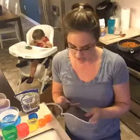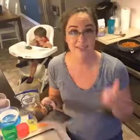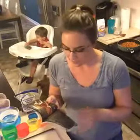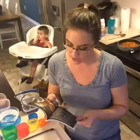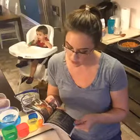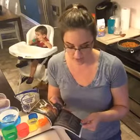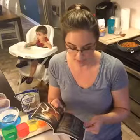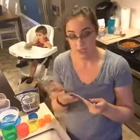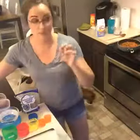There was a really good smoky Southwestern seasoning, which I didn't have time to make because I wanted to get on here and show you guys. But it's a tablespoon of chili powder, 2 teaspoons ground cumin, 1 teaspoon coriander, 1/2 teaspoon onion powder, 1/2 teaspoon garlic powder, 1/2 teaspoon dried oregano, 1/2 teaspoon smoked paprika, and a teaspoon of sea salt. So there's a great recipe for a smoky Southwestern seasoning mix that you can put on the chicken and then bake it.